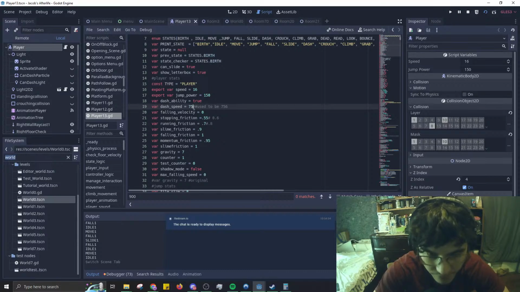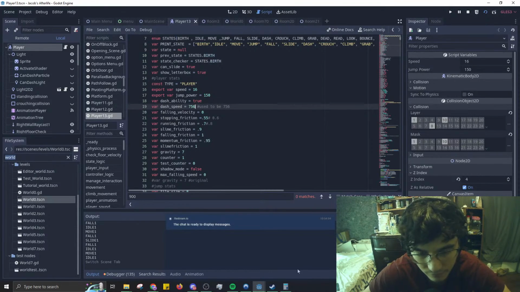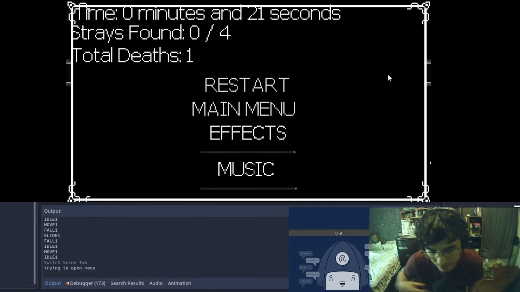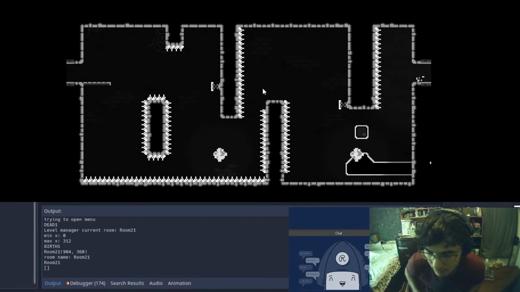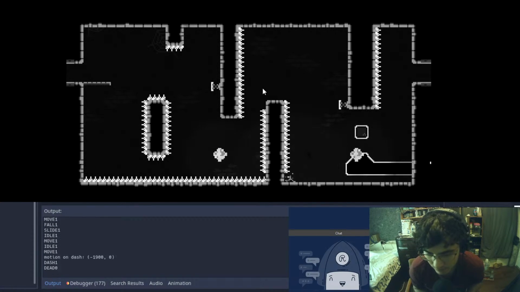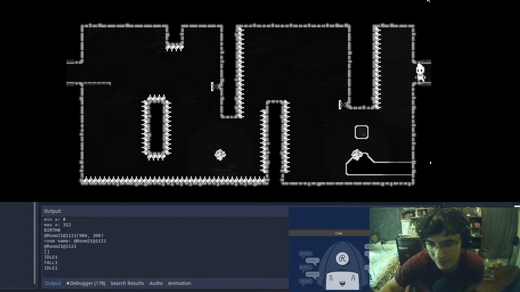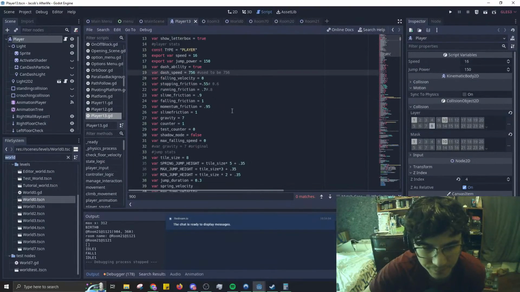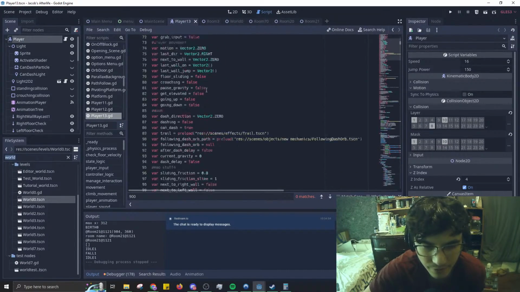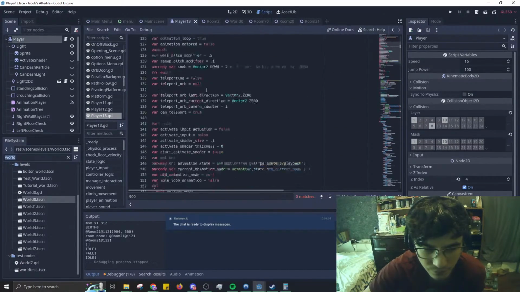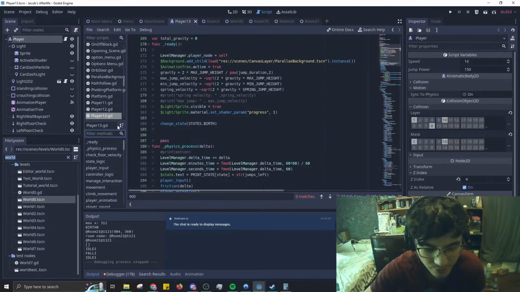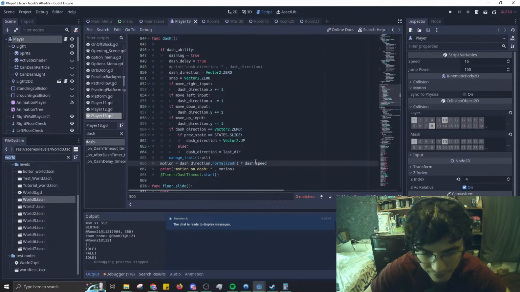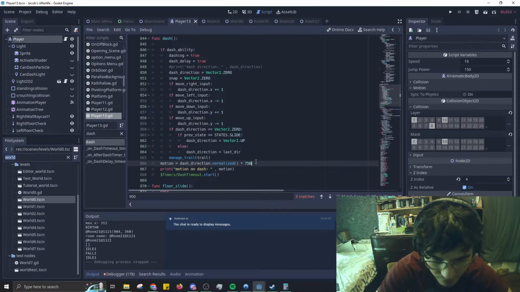Change this back to 756. So 756 might be too low, now that we're looking at it. Let's see right now. You know what's so strange? We have to restart our game for some reason on dash speed. I guess because there's no... I mean, what we could do is just mess around with it in the dash function. So instead of saying times dash speed, we'll do 756.